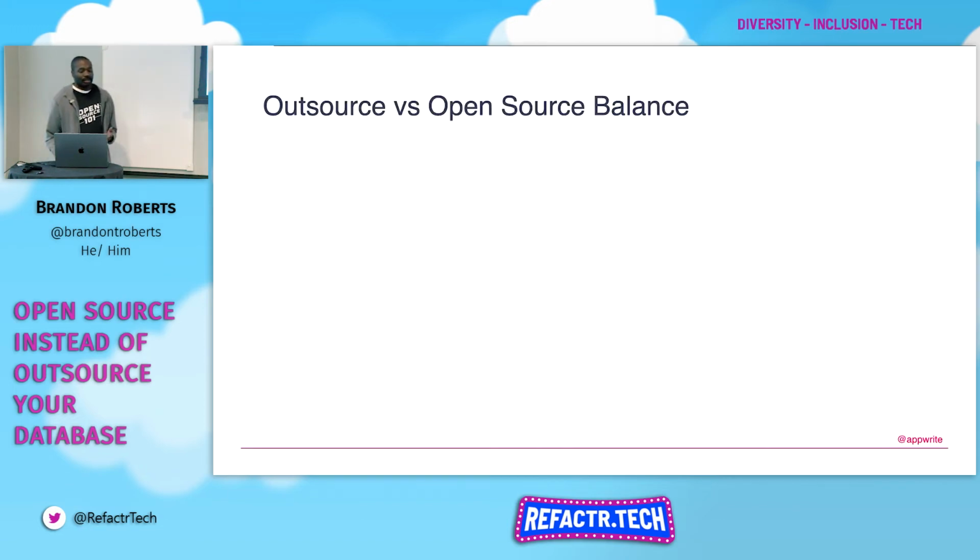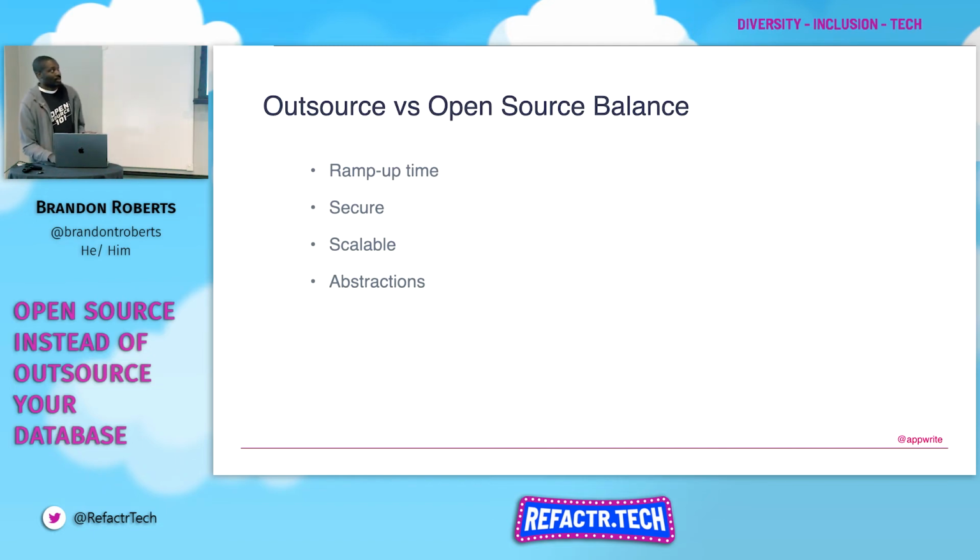So some of the things that we're looking for with balance in open source versus outsourcing is ramp up time. You still want to be able to build and ship things quickly, depending on your team size. You still want a secure solution that has been looked over by lots of people. You still want an option that's scalable, whether you're just building a side project, or even trying to build a company or business around this.